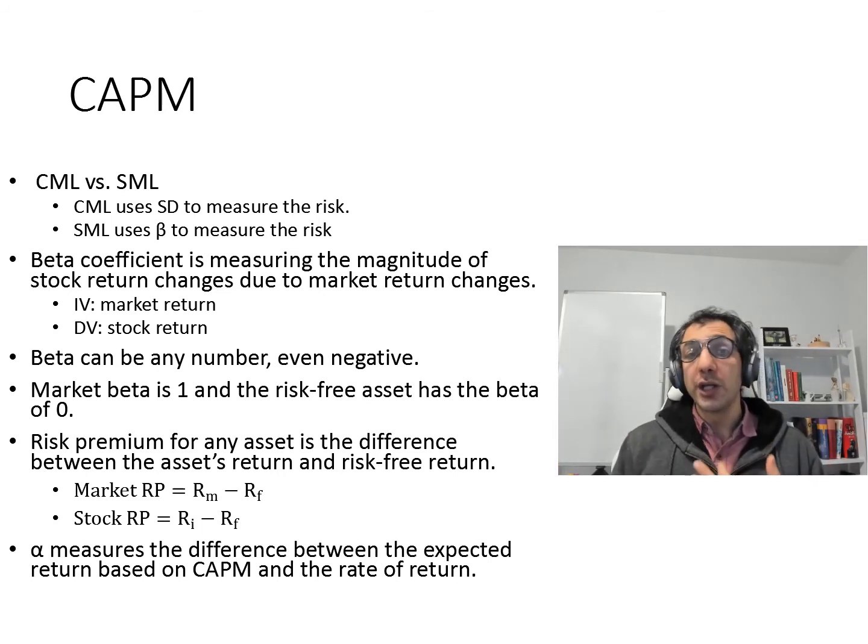And we also argued that it is possible to have a negative beta given the fact that some stocks or some assets are moving in the opposite direction of the market. We mentioned, for example, the gold stocks, most of the time investors are using them to hedge against fluctuation and the downturn in the market. So those stocks, they have the negative beta.